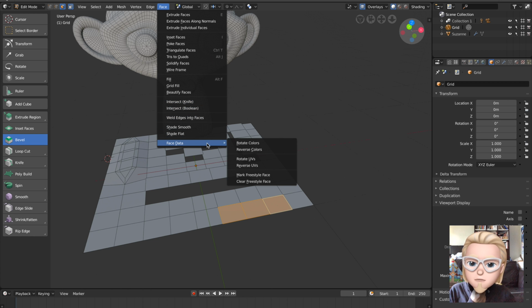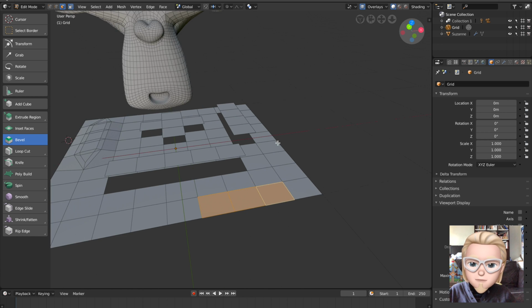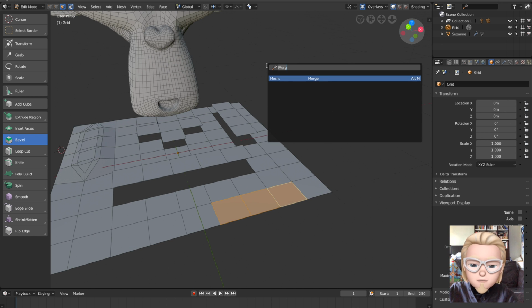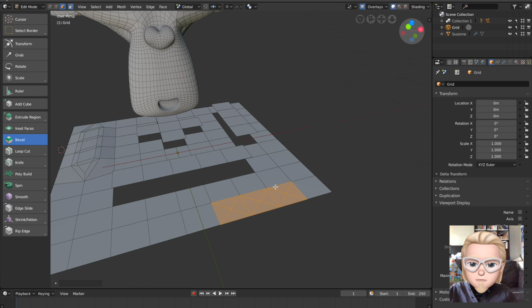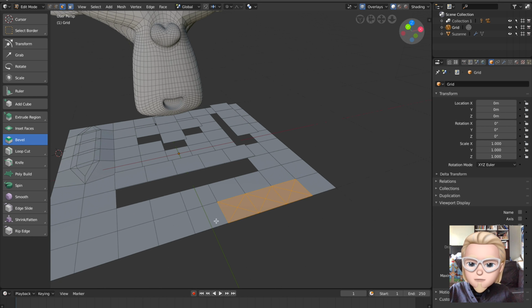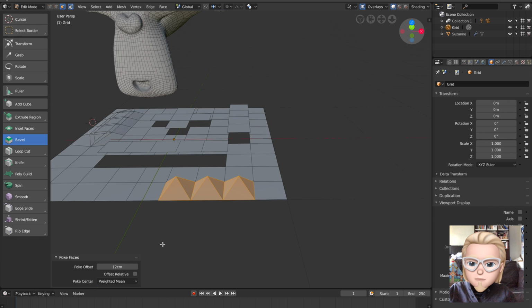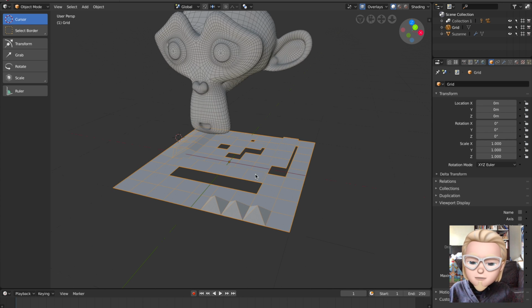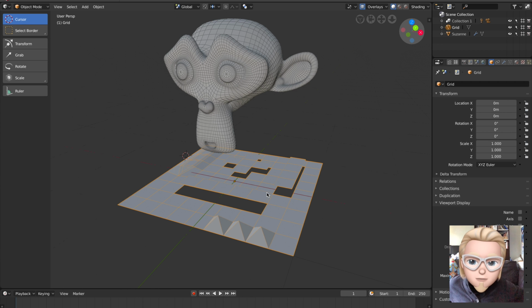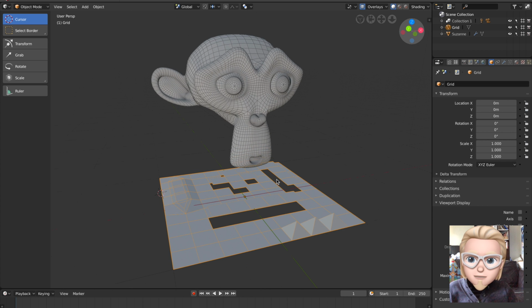Such as the poke tool. I couldn't find poke, for example. But if I tap spacebar and search for poke, I can do a poke face. Wait, I just did two tools. Let's do it again. Select face and then poke, and then look at the tool. You can offset it. So that's poke. That tool is almost kind of hidden. There are a lot of Blender tool add-ons out there to help you with modeling, and this is just some of the preview to get you started.